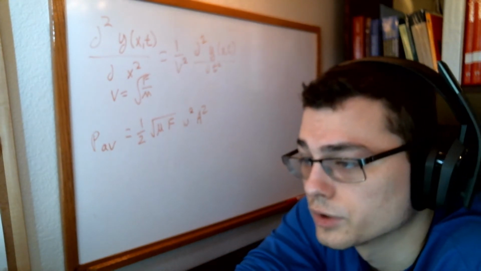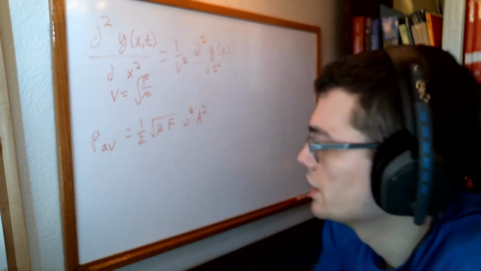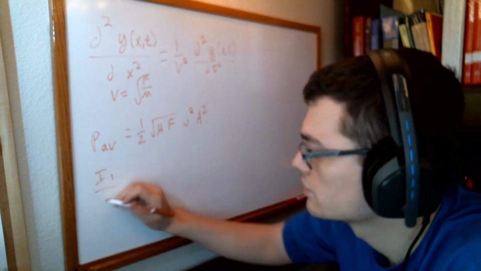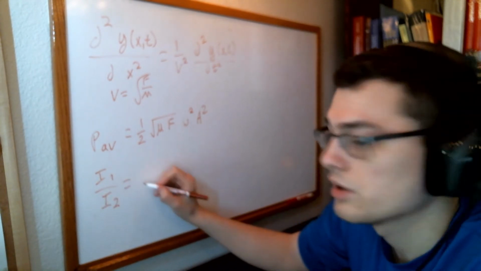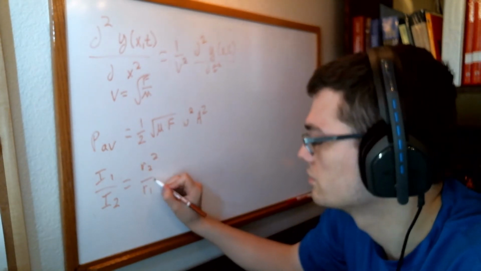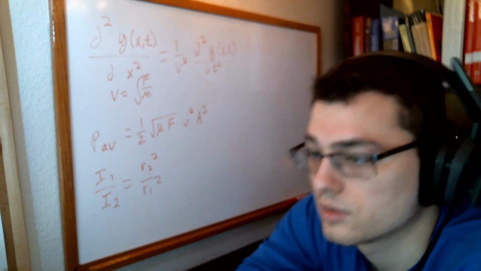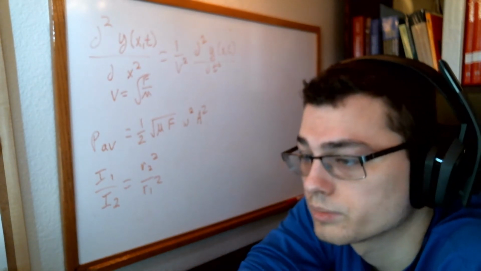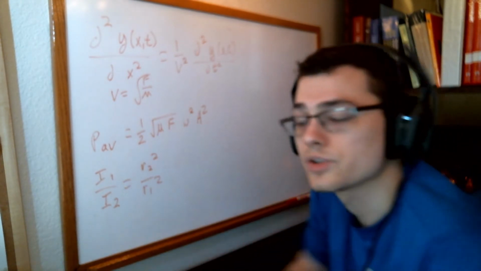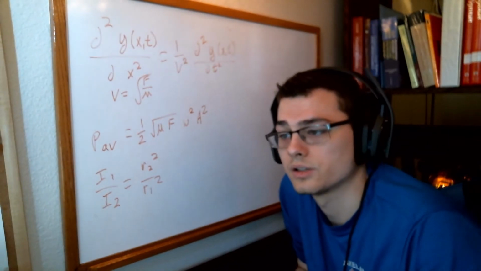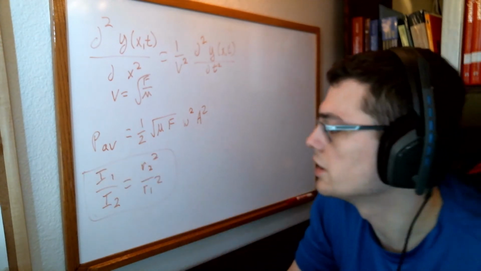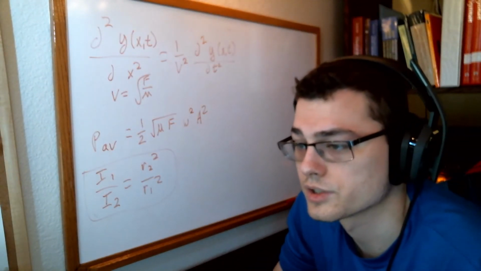And real quickly, we can use an inverse square law for intensity. If we're comparing two intensities of waves, they follow an inverse square law like gravity does, where the intensity is inversely proportional to the square of the distance from the source. So this is going to be a very useful equation. So in other branches of physics, this is important.